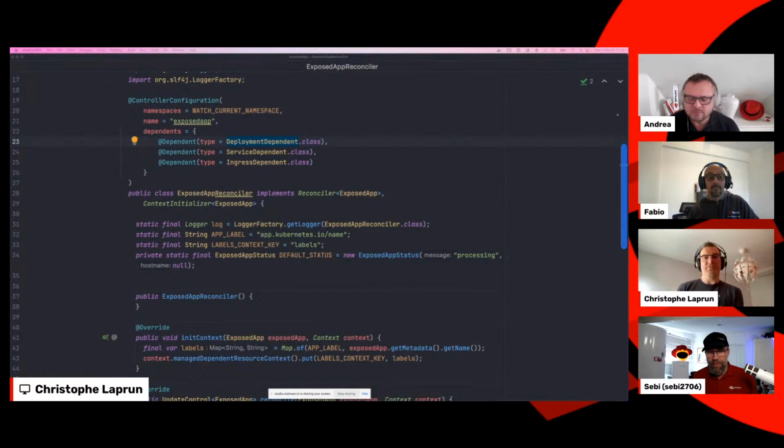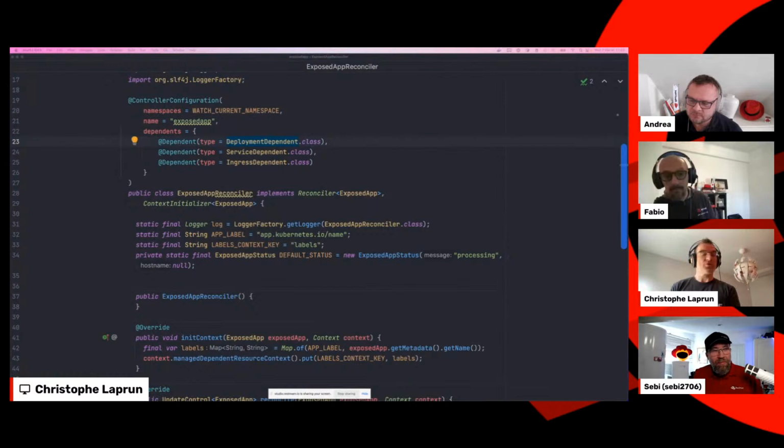Operators are quite a hot topic at the moment, and many folks might be excited about writing operators for this or that, and sometimes an operator might not be the best option. So the first question you have to ask yourself is, do I need an operator for this particular use case? In some cases, you don't. And probably in the sample I just showed, you probably don't need an operator for that.